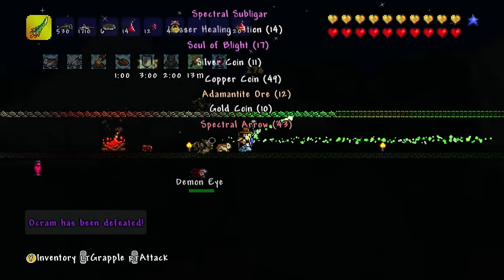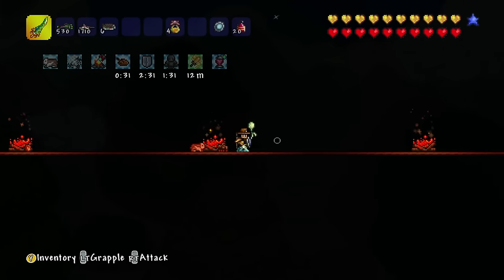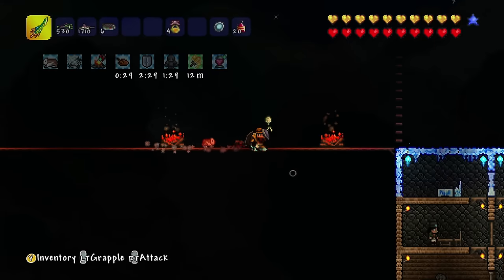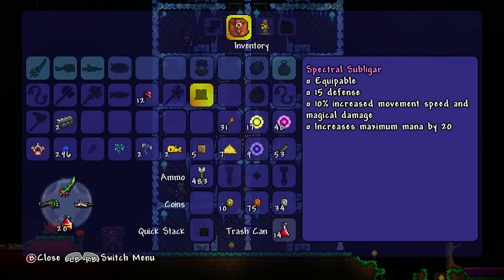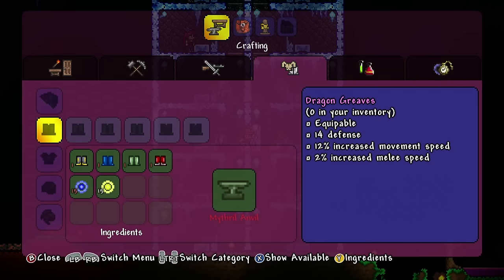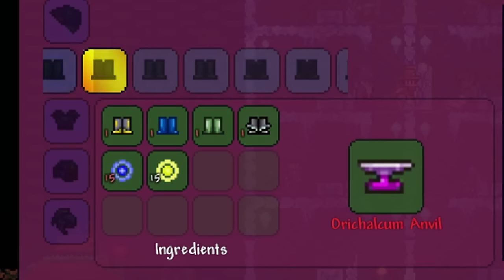Ah, finally. That feels so good. Alright. Fight's over. That was very easy. Like, insanely easy. Oh, dude, I just sold my adamantite armor and my palladium armor. That sucks. Cobalt, mithril, adamantite.